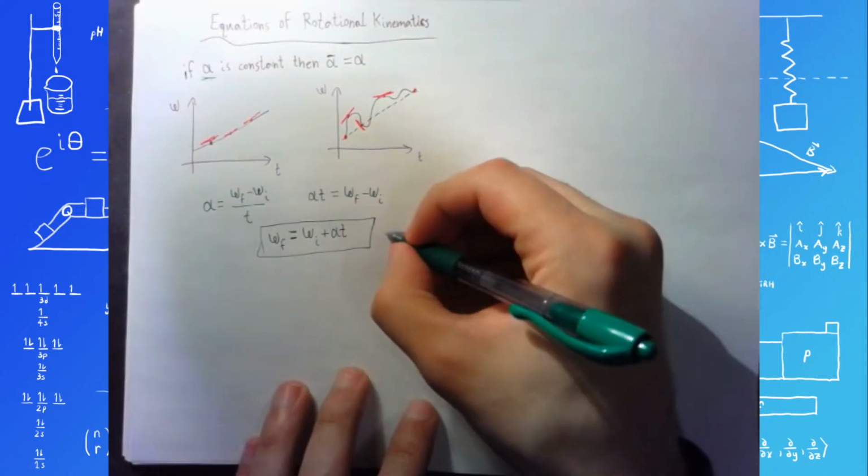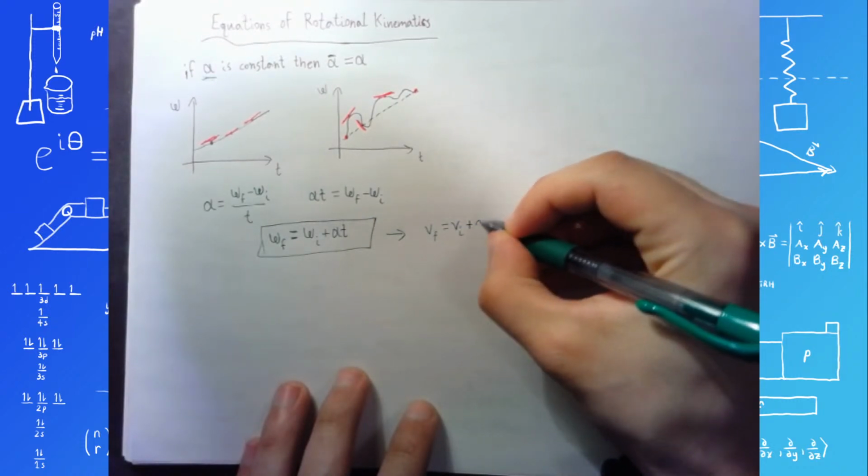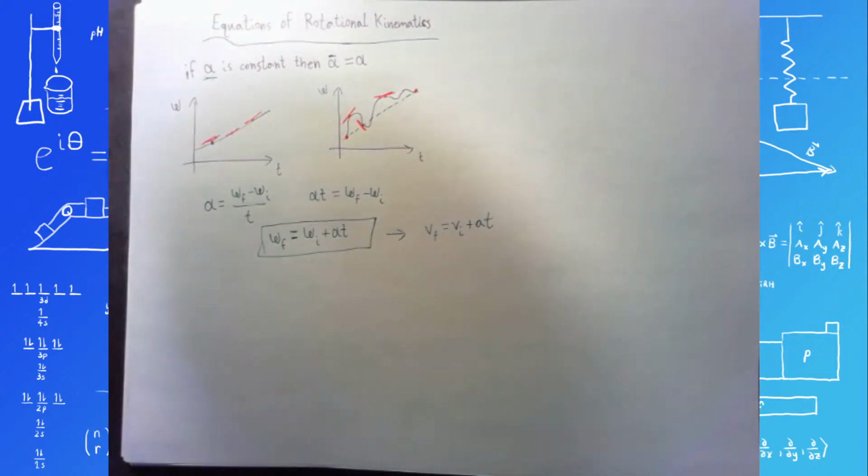Oh, what is this? Ta-da! It's just the regular first kinematics equation, but we've substituted translational velocity with angular velocity, and we've substituted translational acceleration with angular acceleration. A lot of the equations in this chapter are going to be just equations you learned before, where we are substituting variables with their rotational versions.